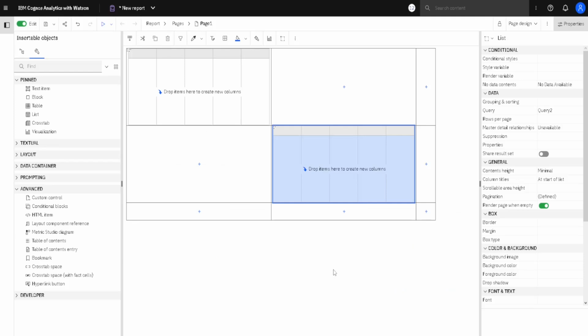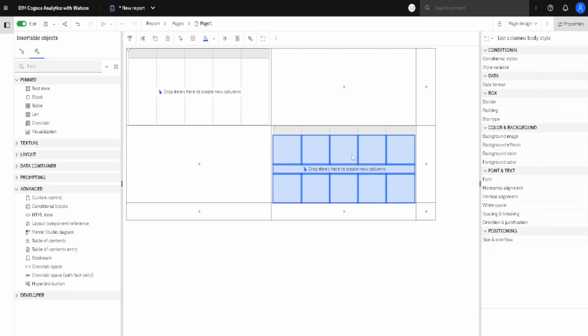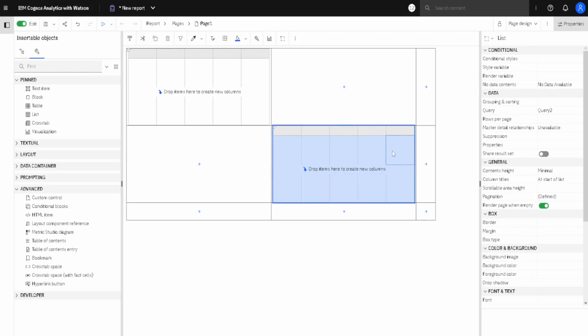Sometimes it is hard to select some of the elements inside of a complex layout. For example, if I select this data area, we will see that there is a hierarchy between elements in this layout. We can see that hierarchy if we click on this button, and we can see all of the elements of that hierarchy, and we can also see that here we have the same hierarchy. For example, if I click on list, I will select the whole list, not just the data area. So header will be selected also.